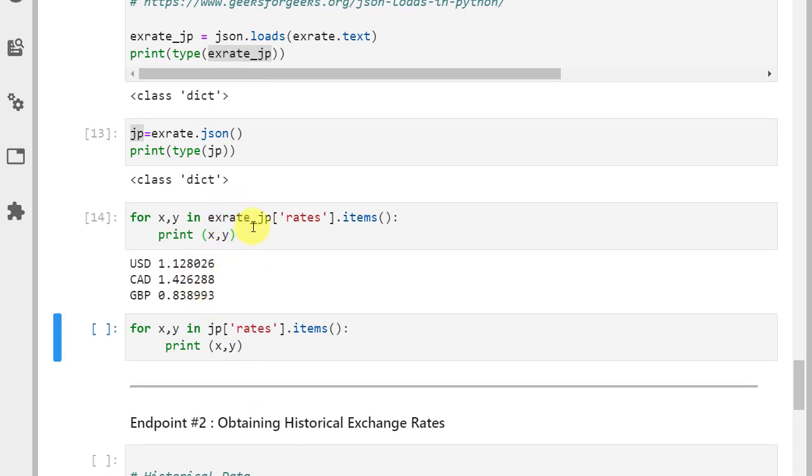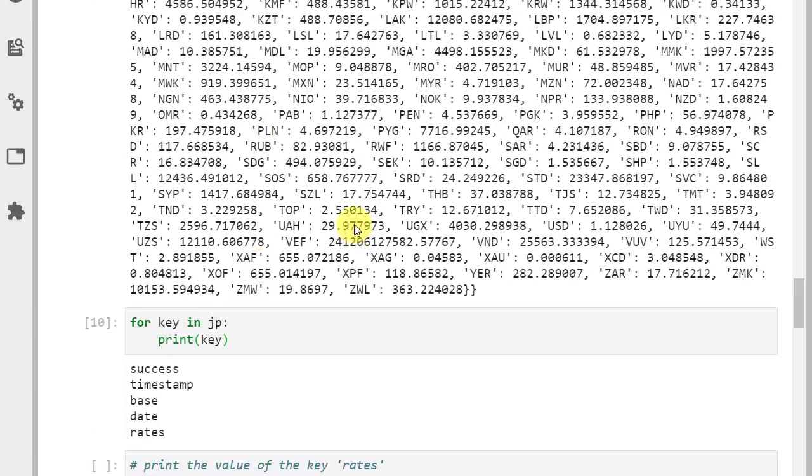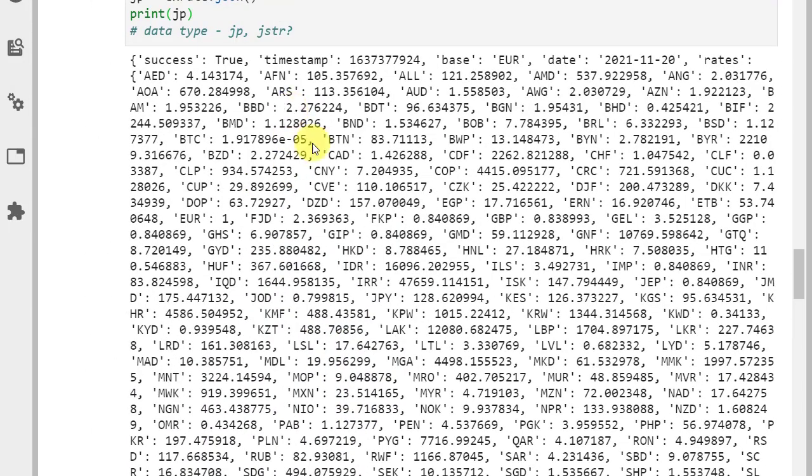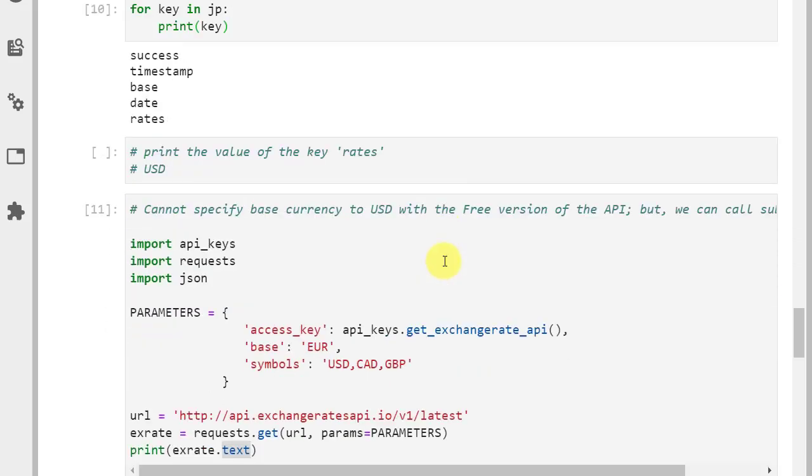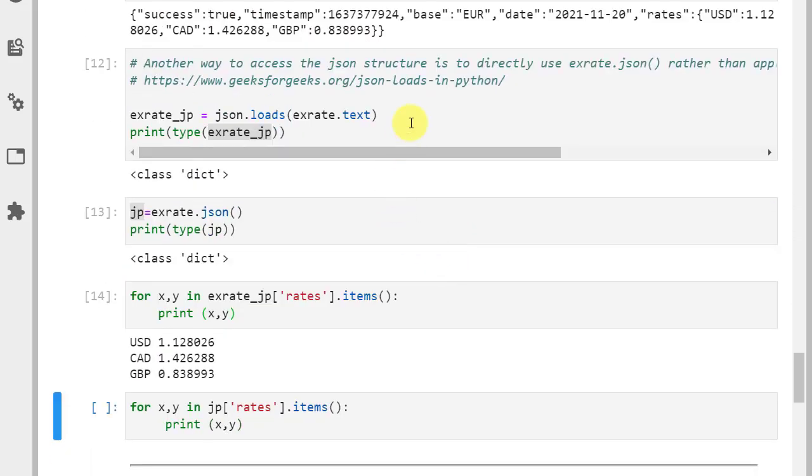Okay, this is a lot easier than if I were looking at something that's visually very hard to look at. So thankfully, the API here allows us to specify specific currencies, so we can keep the complexity more manageable. Okay.